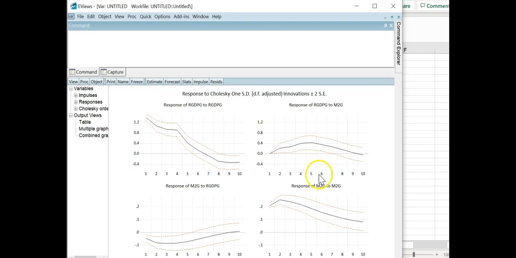Now, that actually makes sense from our short-term analysis, that M2 shifts aggregate demand and all that. The tricky part is that here's the response of M2 to real GDP growth, and actually higher real GDP growth seems to have a negative effect on M2 growth. So that is interesting. You might want to think about why that would be. I won't get into that right here, but there are some reasons why that could definitely happen.